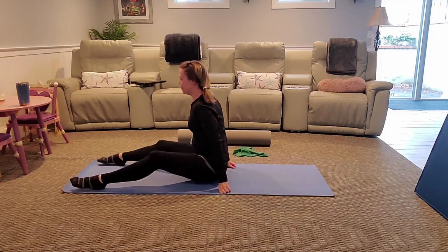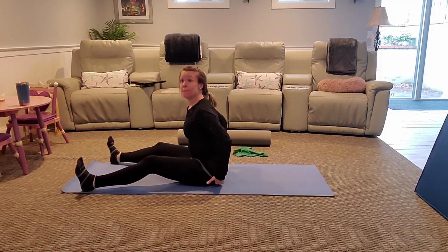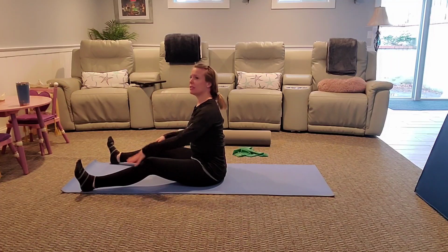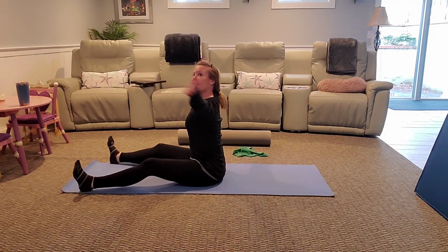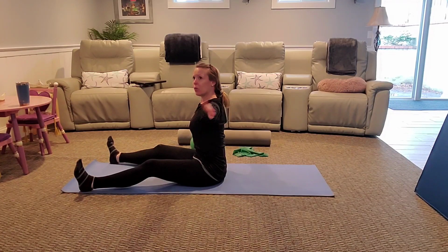Open the legs, keep the knees bent a little bit. Find where you're back on top of your sits bones. You can straighten them a little more, Lisa. I know you're flexible. Reach your arms out to the sides. Gently plug the arms in. Lift out of the low back and the waist.